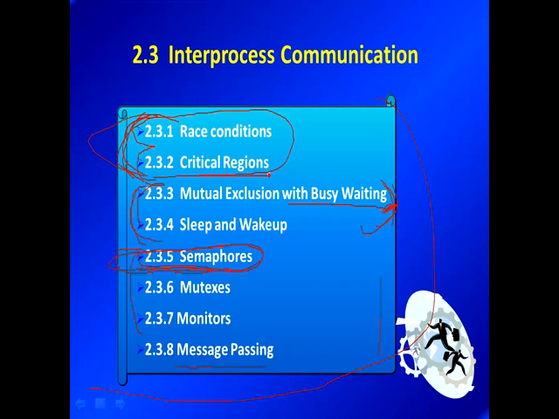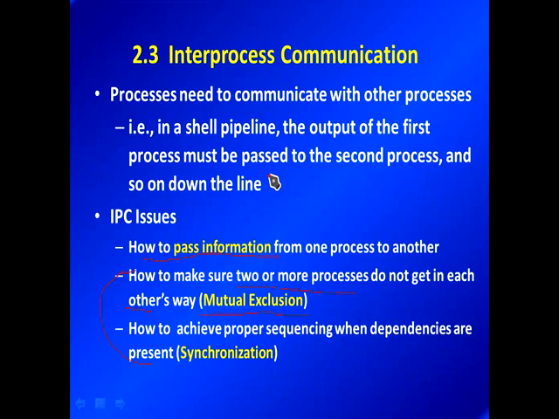That means every process, for some relevant processes, they want to get into their critical regions. But you can only get into your own critical region one after another. If process A is in its critical region, then process B has to stay out of its critical region. So this is the essential problem about mutual exclusion, the second issue about the IPC.